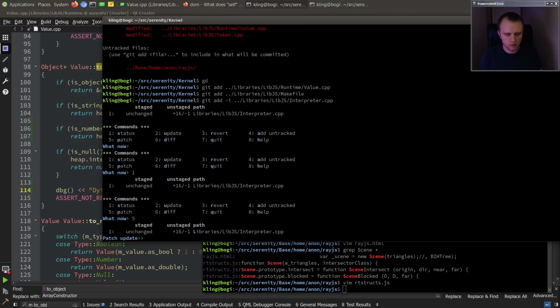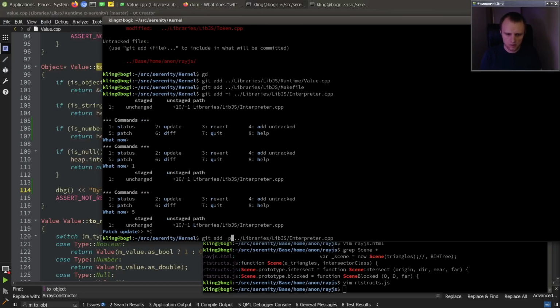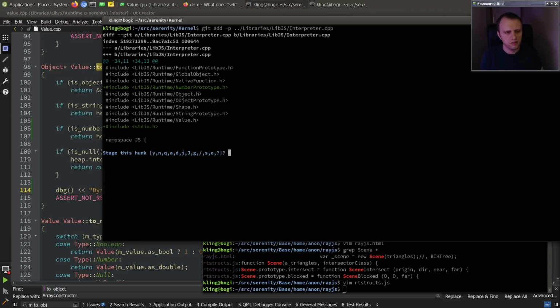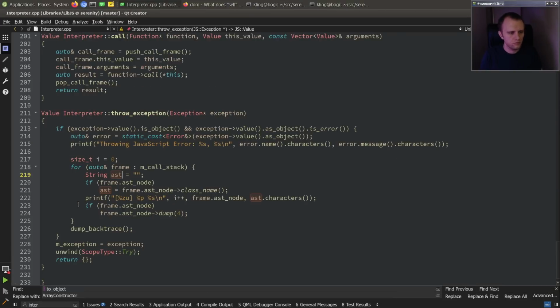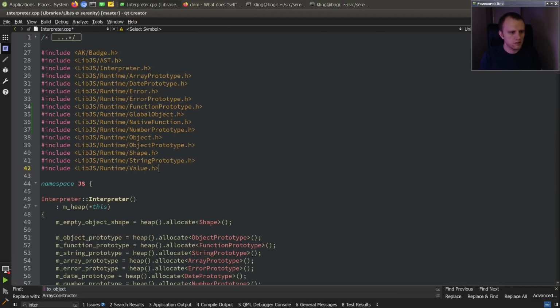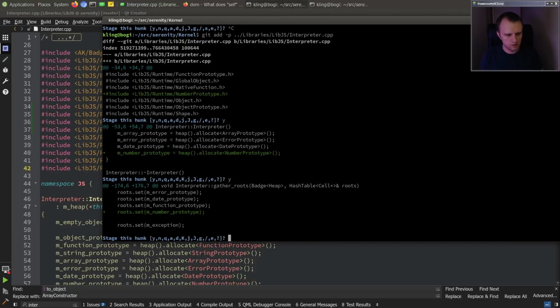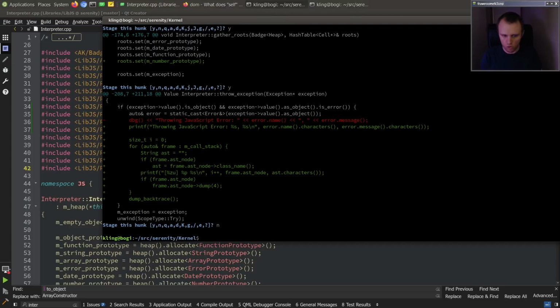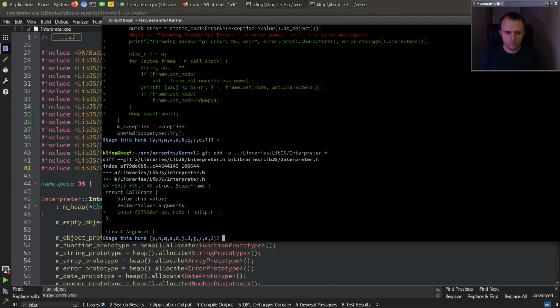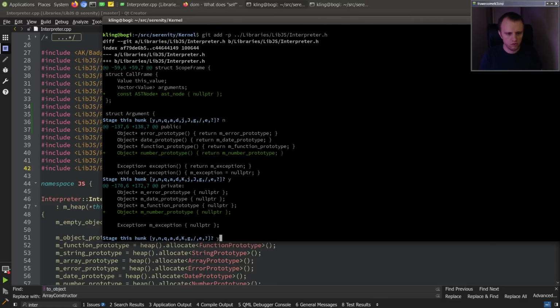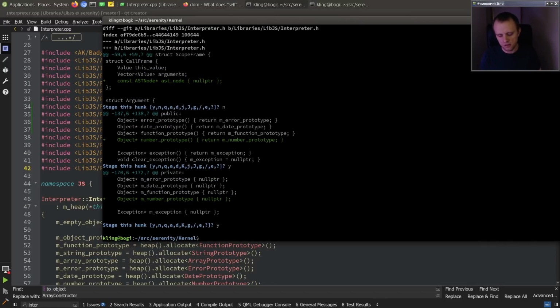Wait, there's some other git add. Is it P, the one that goes right into the patch? Yes, that one is awesome. So, oh, I don't want this to die. So let's just take that one out temporarily. All right, yes. Yes. Yes. No. And for H, no. Yes. Yes. Man, git add -p is awesome.